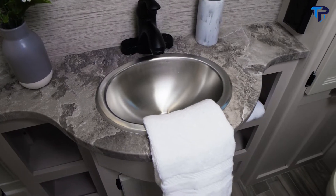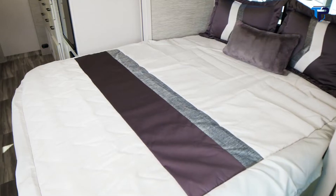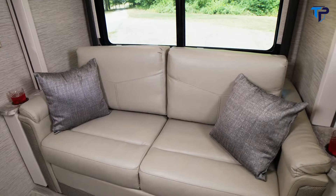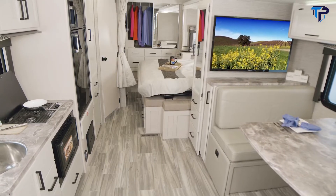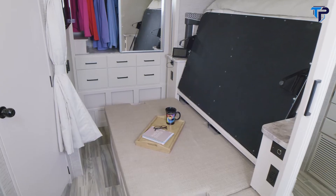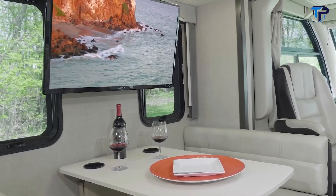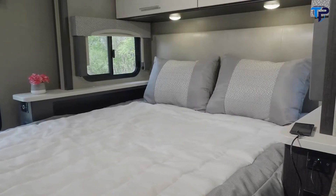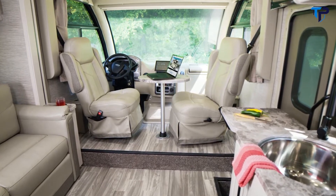The bathroom is in the back and you couldn't ask for more room in a motorhome of this size. The Vegas makes sleeping easy with the queen size Murphy bed. In the 24.1 you have a sofa and twin-to-king conversion. The 25.6 offers a large Dream Dinette and a flip-up queen bed. Stepping into the 27.7 — the biggest in the lineup — you'll find a Dream Dinette, a jackknife sofa, and a flip-up queen bed. On all floor plans, the swivel captain's chairs and pedestal table add to your living area.